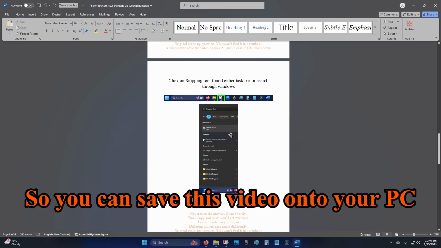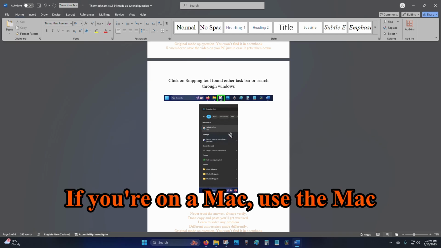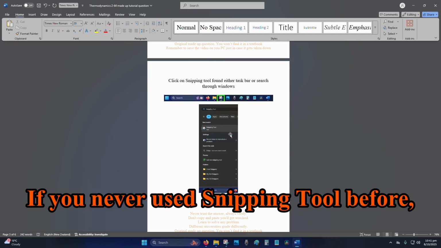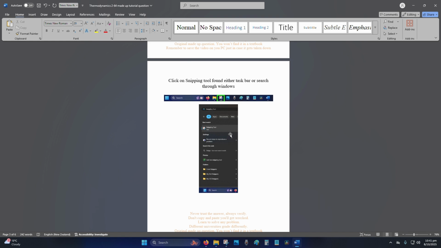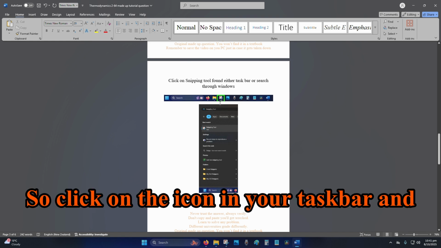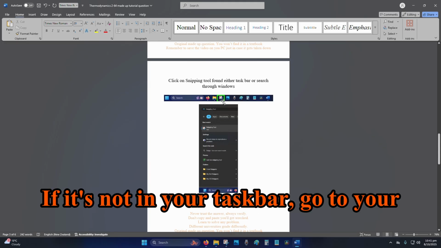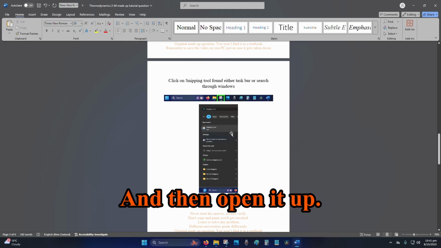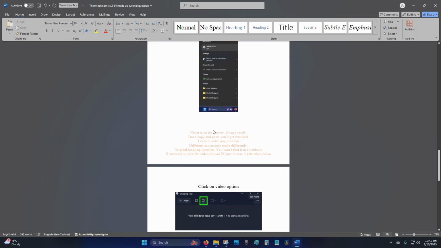So you can save this video onto your PC using snipping tool. If you're on a Mac, use the Mac equivalent of snipping tool. If you've never used snipping tool before, follow these instructions. Click on the icon in your taskbar and then open up the program. If it's not in your taskbar, go to your Windows search, type in snipping tool, and then open it up.